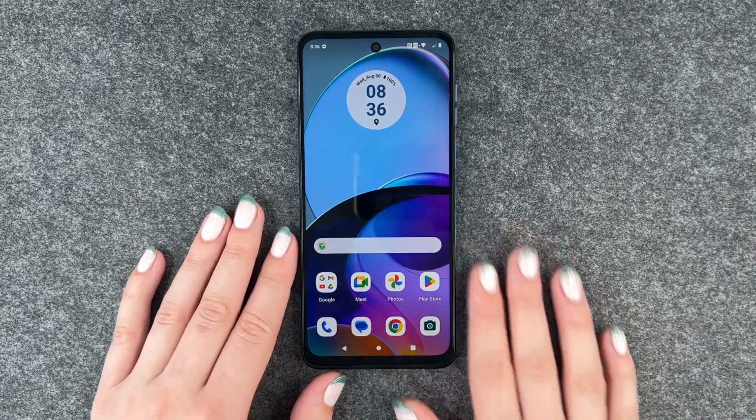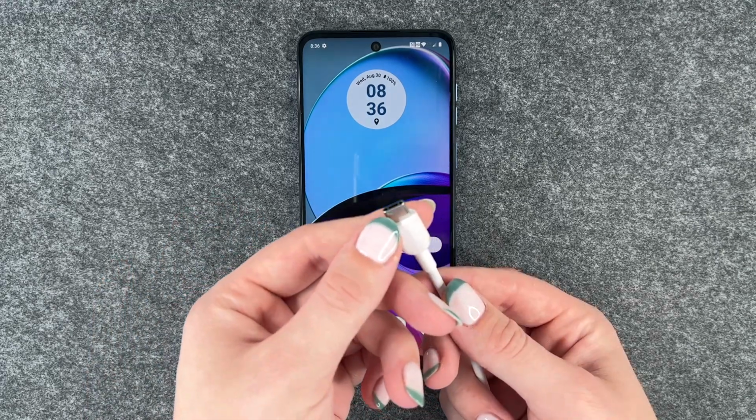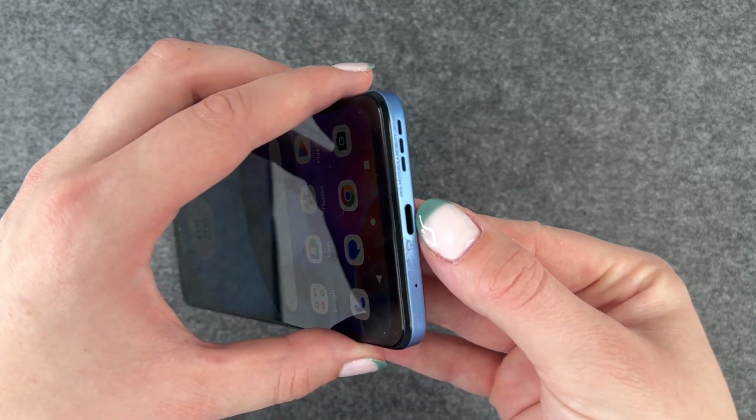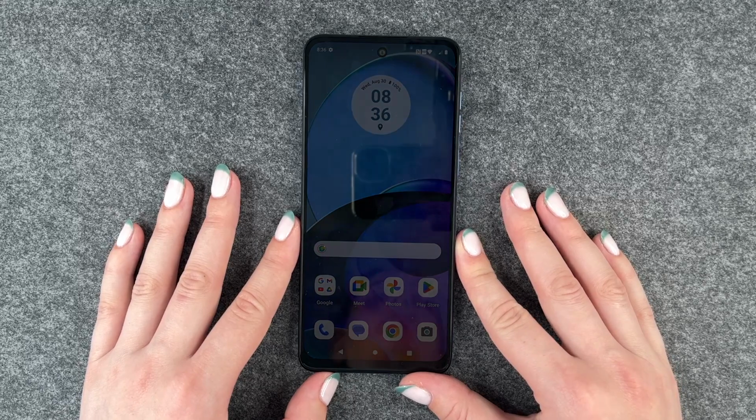While you're at your cable, you can go ahead and check that this part of your cable is clean. Make sure that this part of your phone is clean, because sometimes dirt can stop your phone from charging.